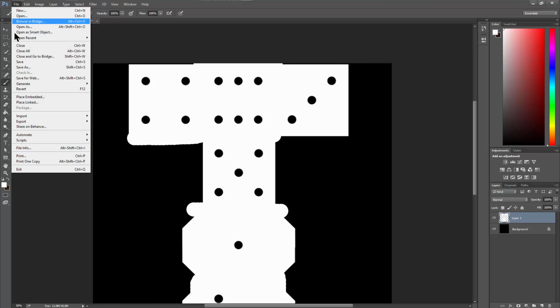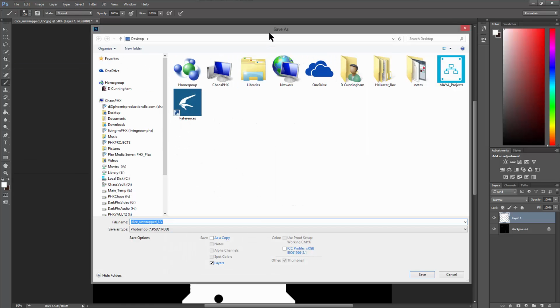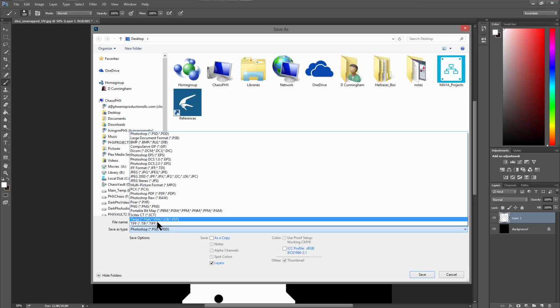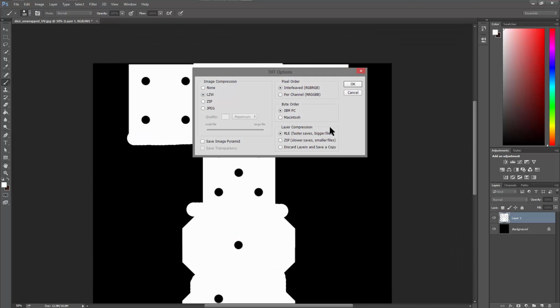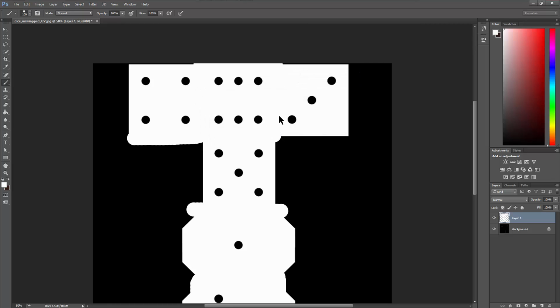So now with this, I'm going to take this and File. I'm going to save this as. Let's put it to the desktop, and I'm going to do this as a TIFF. I'm just going to call this dice underscore textured, and hit save. And I don't need it for Macintosh. I don't need any of that. Compression, I'm just going to leave everything the same. Hit OK. And it's fine. Just want to get it exported out.